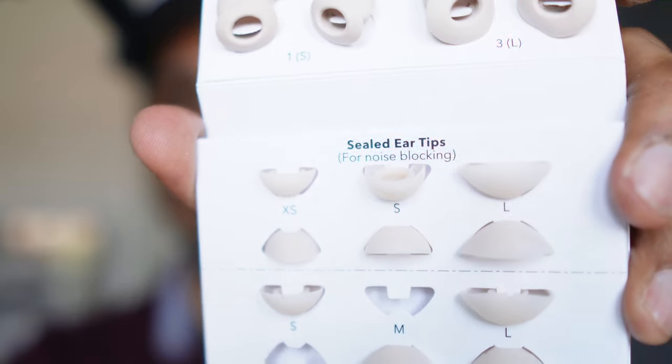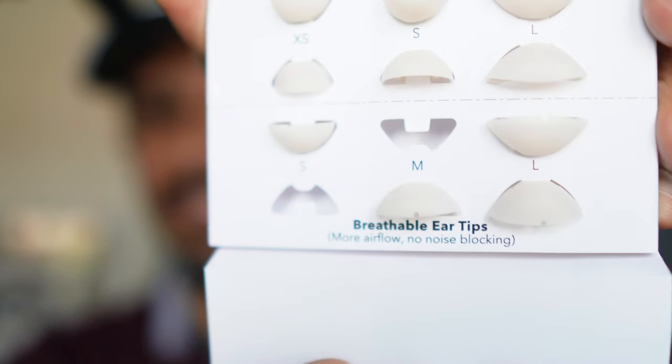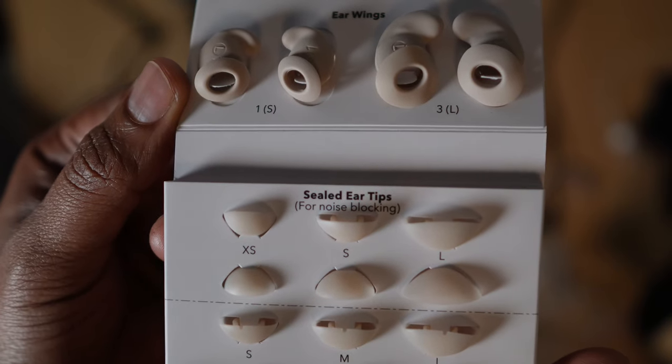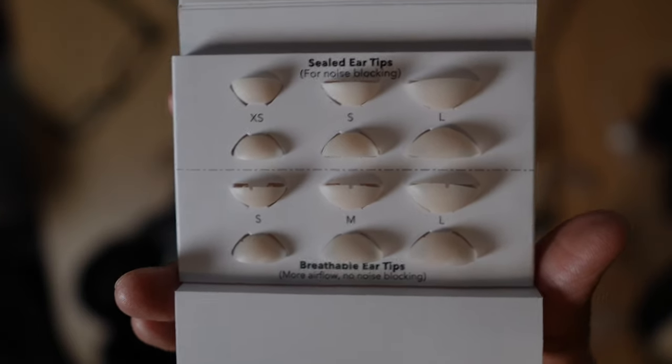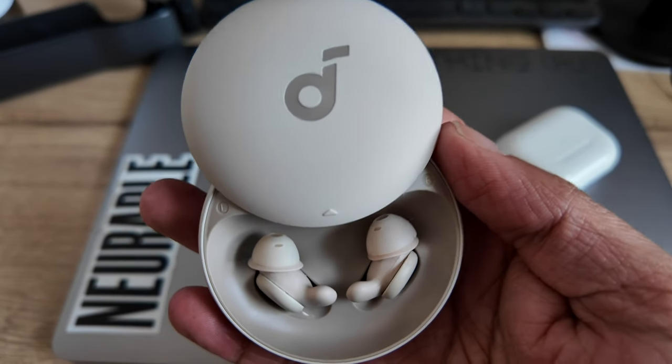So one is these sealed ear tips over here, which is just like normal earbud ear tips. But you also get these breathable ear tips. And what I really like about them is they have a perforation on the ear tip that lets them breathe, and you don't feel as plugged up as you would with sealed ear tips. The downside is, of course, that it does let in a bit more sound. And since these don't have ANC or noise cancelling, there's no way to avoid sounds that are coming into your ear. But it does help relieve pressure a bit.